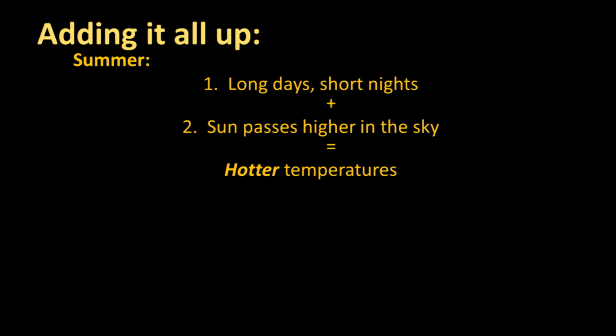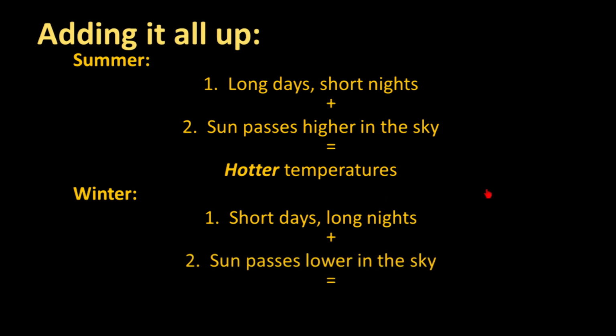The flip side of this is, during the winter time, we end up with short days, of course long nights, and you add to that the fact that the sun is very low in the sky means its intensity is less. So you get a short day of low intensity light to not do a good job of heating the earth, a long night to give that energy back, and when you combine those two, you end up with colder temperatures. So as you can see, it's not related to the changing distance between the Earth and the Sun, but it has to do with the tilt of the Earth and how that tilt is oriented with respect to the Sun to create the hot summers and the cold winters.